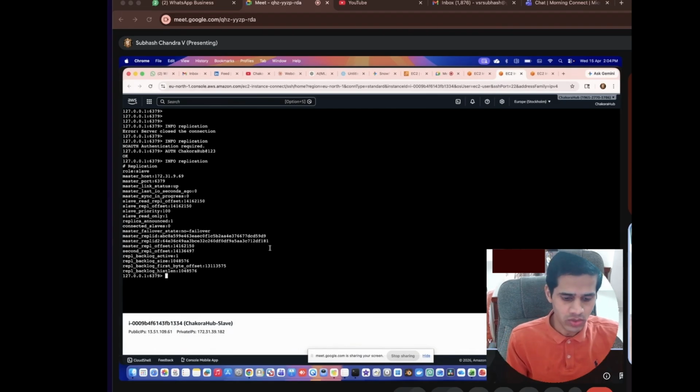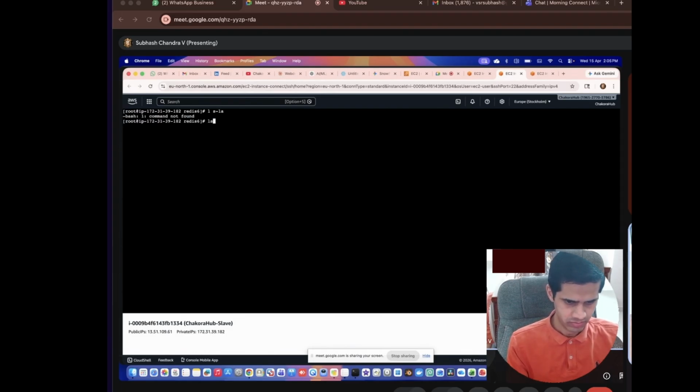If you want to check the logs, you can see them in this particular path. This is the slave, no issue. Not this one. Let me switch to the Redis 6 log.